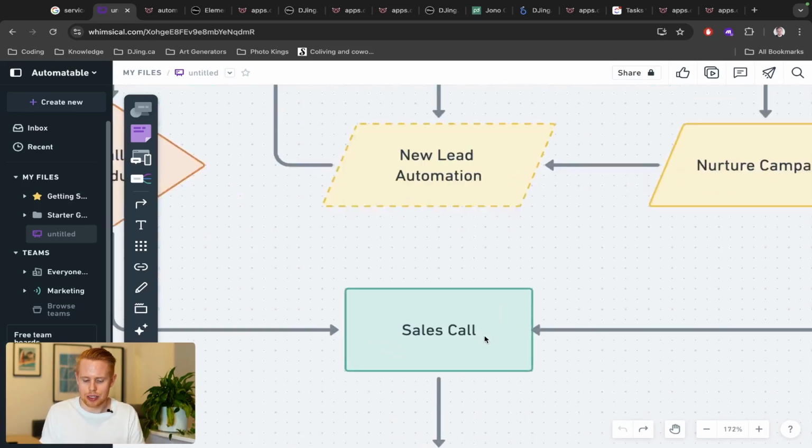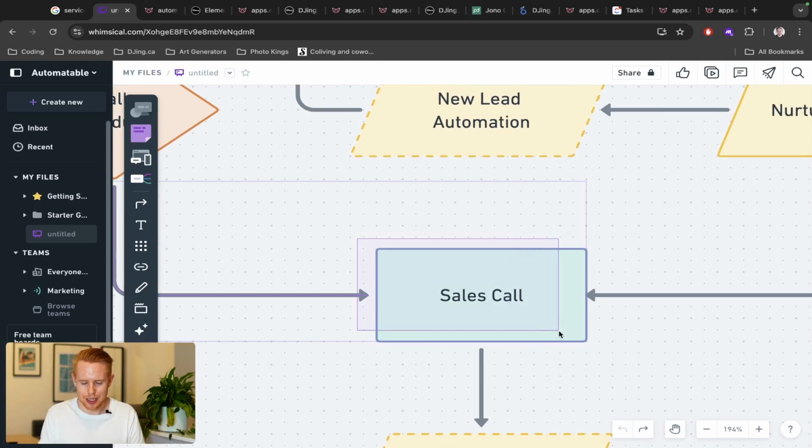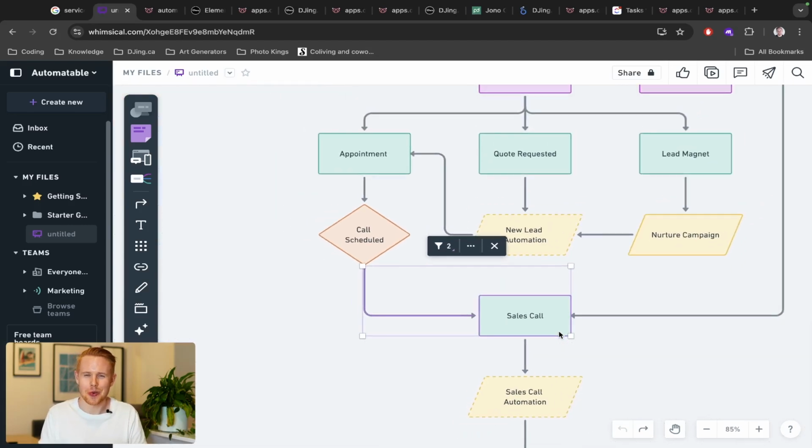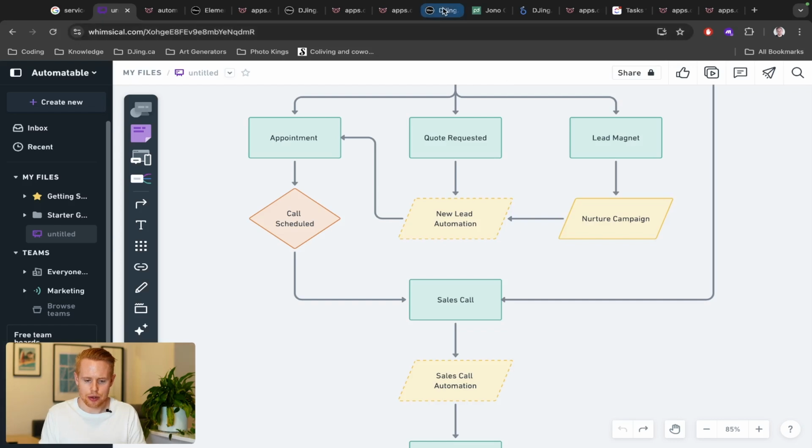Now, this sales call is very deceiving, because it's this nice little cute green box here. But this is actually one of the most complicated parts of the business because so many things are happening at this exact point in time. For starters, we like to drip content to these people over the following days or weeks, because for most service-based businesses, people don't just reach out to you, they reach out to like three or five people. We always want to stay at the top of that client's mind so that by providing such high quality content they feel almost indebted to us, and it invokes the rule of reciprocity where they want to move forward with us, right? Because they feel valued, they feel appreciated as potential customers.